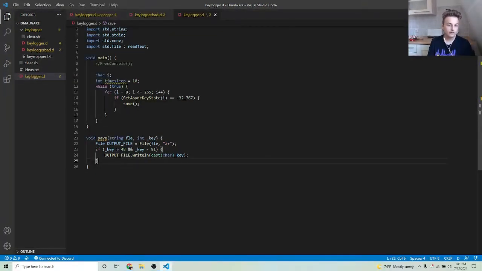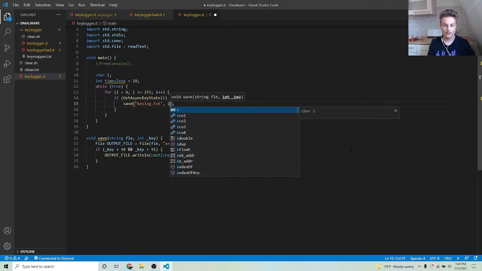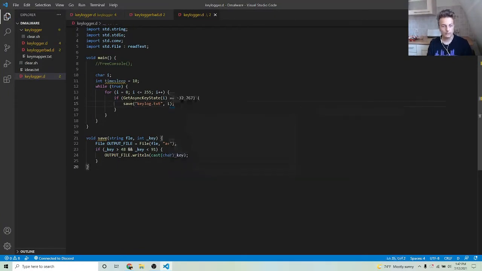Then actually we can start filling this out. So we're going to have a hard-coded file, which is keylog.txt, and then the key, which is i. All right, and oh, we're actually going to want to sleep, so it's not taking up 100% of the CPU.